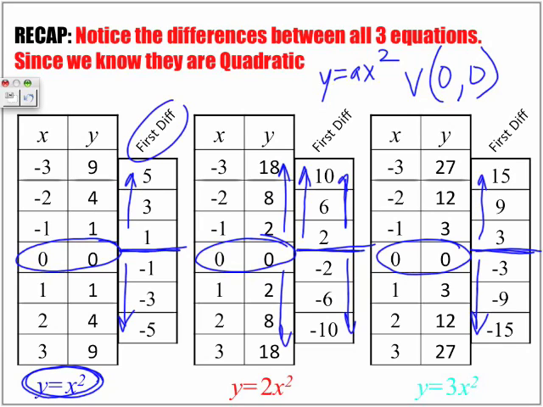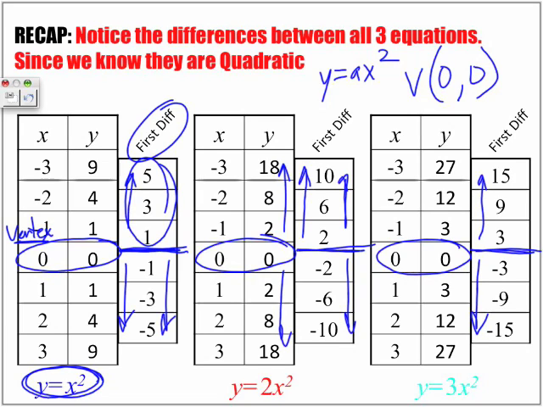If we look at y is equal to x squared being our main parabola, and at the first difference of y is equal to x squared, this is where we got the 1-3-5 pattern. And notice where the 1-3-5 pattern deviates from: it deviates from this vertex. So the vertex is one of the most important points on any parabola. This is the one key term I want you to keep in mind throughout this entire quadratics section. From that vertex, we're going to move in a 1-3-5 pattern.